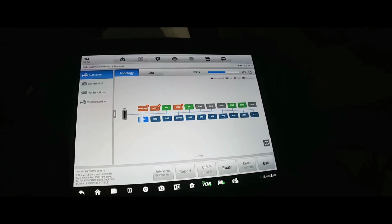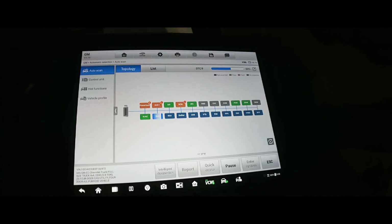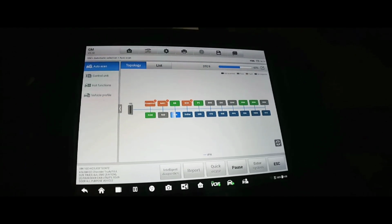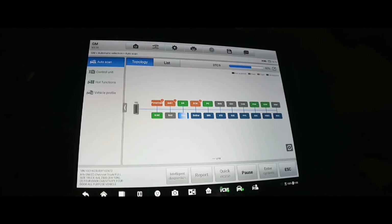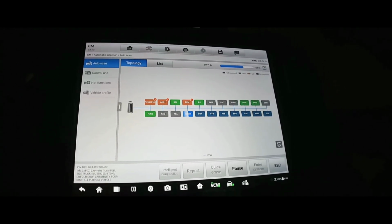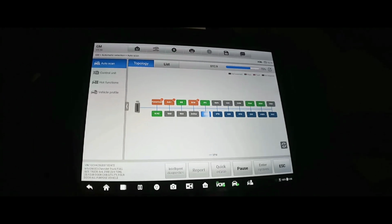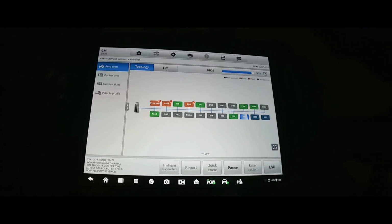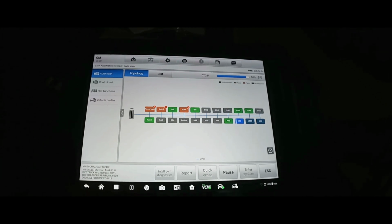So it's running right now. It's missing a lot. So the throttle body and the throttle actuator, or the throttle body module, they were both swapped just to see if it cured the issue or did anything different, and nothing changed. And I thought I saw those things somewhere in here, but they're not. I saw them the other day. So we're gonna try and pinpoint the problem on this thing.